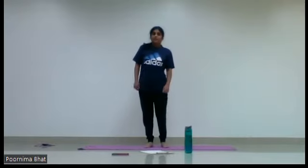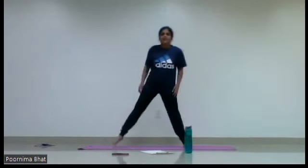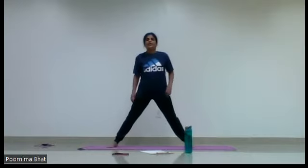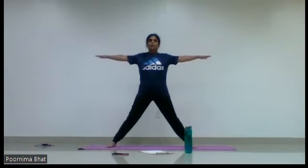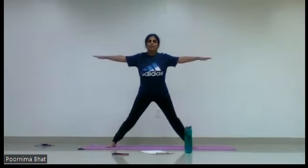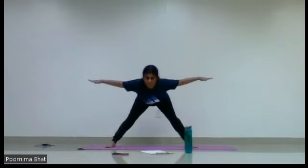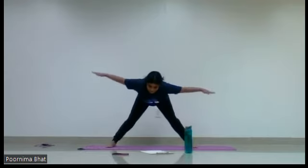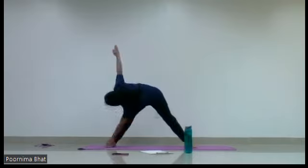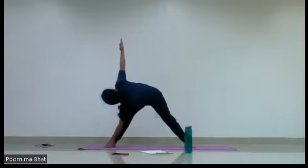Open your eyes. Let us repeat the posture on the other side now. Again, stretch your legs wide. Inhale, raise your hands at the shoulder level. As you exhale, push your buttocks back, keeping the back straight, come to tabletop position. Inhale again, and as you exhale, take your left hand to the right foot, right hand up in the air, fingers pointing at the ceiling, yes, and look at your right hand fingertips.